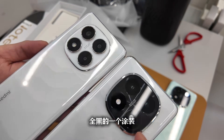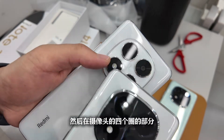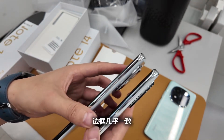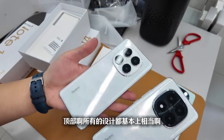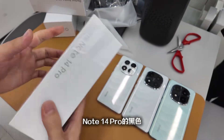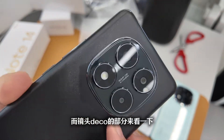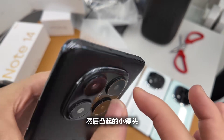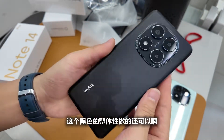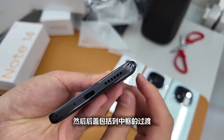There's a difference in the camera section: the Pro Plus has an all-black camera module while the Pro has an all-glass base color, with a separate layer of small details appearing around the four rings. Comparing the two phones side by side, the bezels are almost identical and very sleek. The black version of the Note 14 Pro has frosted glass in the lens area with a mirror black finish, and the frame is glossy black. The curved screen's curvature extends to the middle edges, so it feels good in the hand.